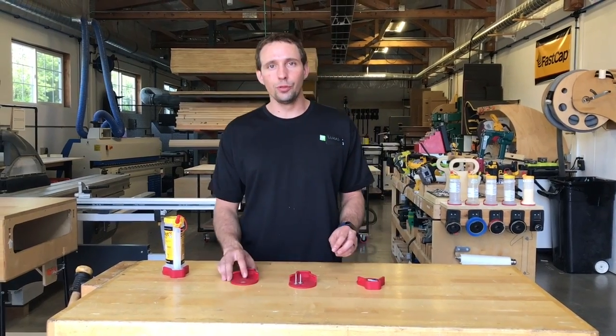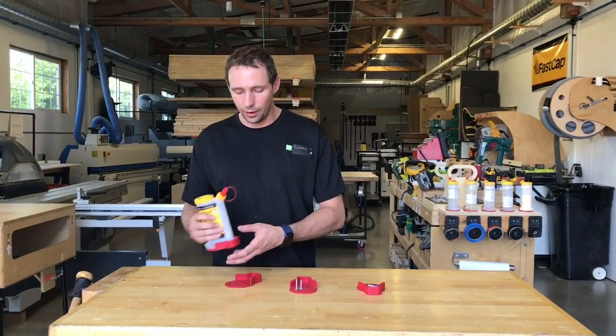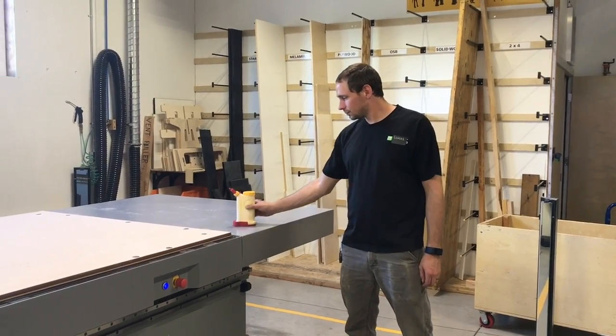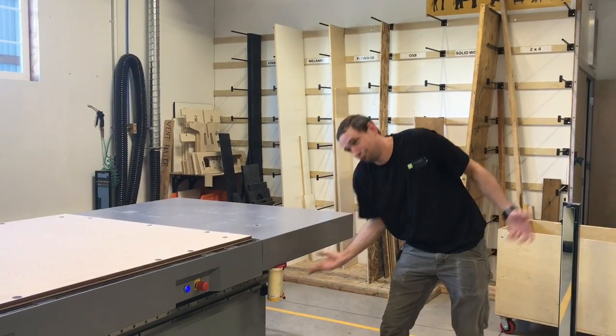And then option three is magnets. It's going to come with two magnets, and with the magnets in there when you stick your Glue Bot in, you can just leave the Glue Bot in and now you've made a magnetic Glue Bot. No more trying to drop magnets down inside or glue them to the bottom or anything like that.